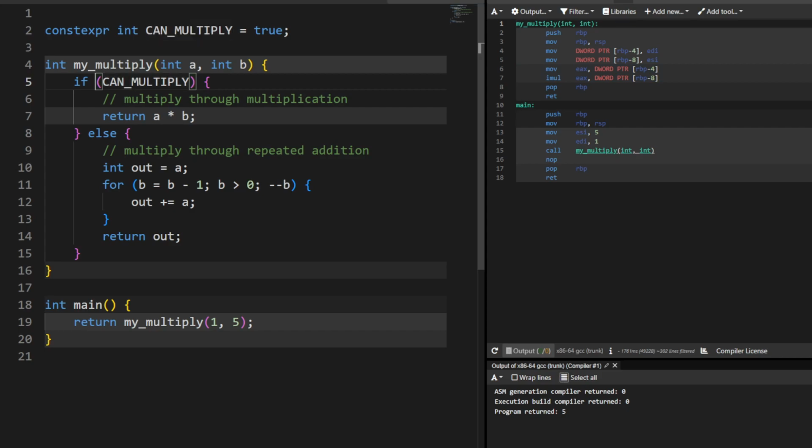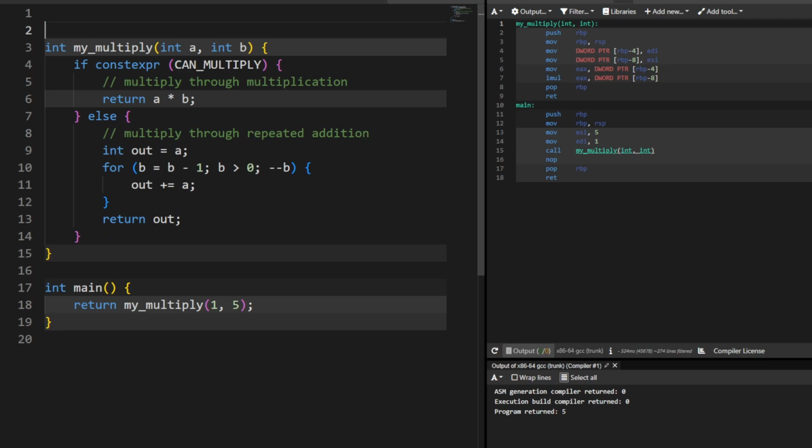So, this is about something else though. This is about if constexpr. Now, in this scenario, it makes no difference to the output of our code. The compiler already knows it's a constant. It's already doing this optimization. Oh well. Now, the real power of if constexpr isn't for these trivial cases. It's for when you're using something like templates.